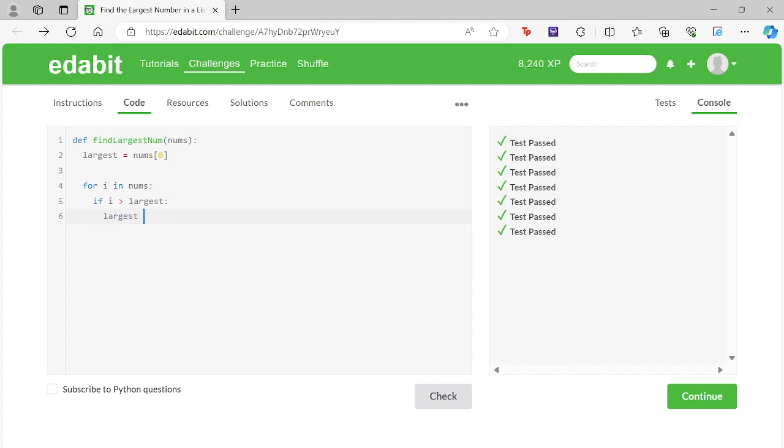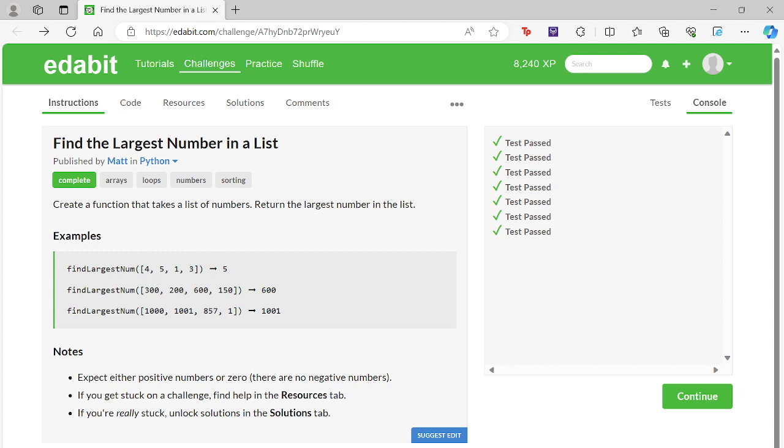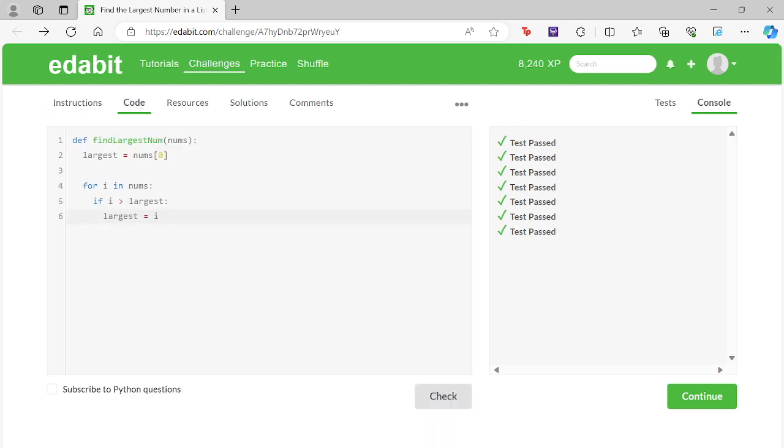So that element becomes largest. Let's say 4 right here, that's what we started with, the first element. As we come to the next element, index 1, as you can see, 5 is greater than 4. So we're going to replace that 4 with the element 5. That's what we're going to do right here.